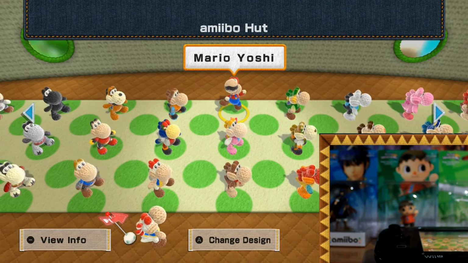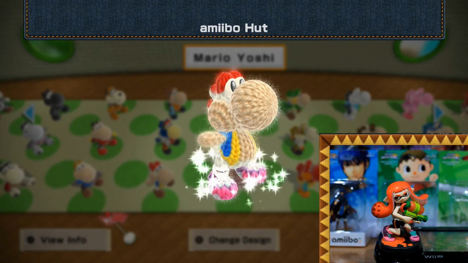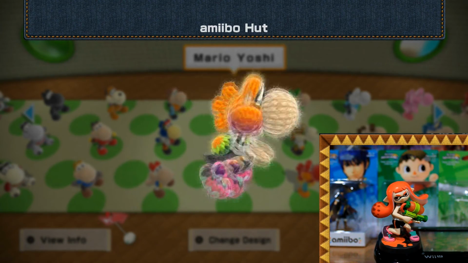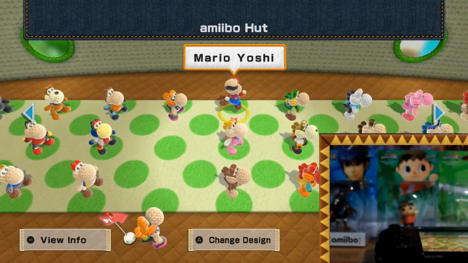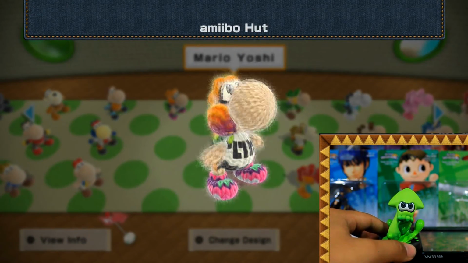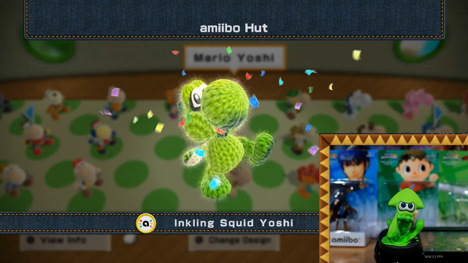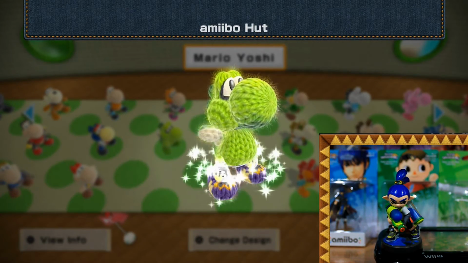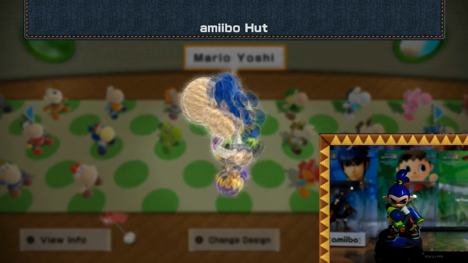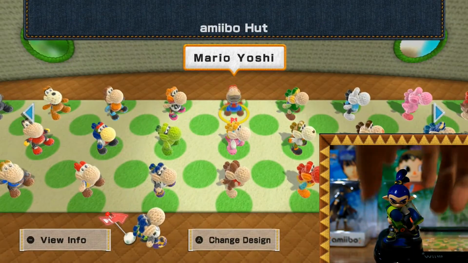And last but not least, we are going to be getting into the Splatoon series with Inkling Girl. I love the shirt, by the way, in this one. After that, we have Mr. Inkling Squid. Kind of looking like the Hulk. And then, to wrap things up, here we have the Inkling Boy. And look at this shirt. That's actually pretty well designed.